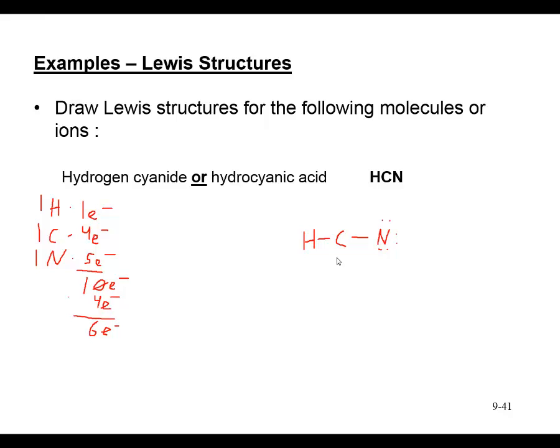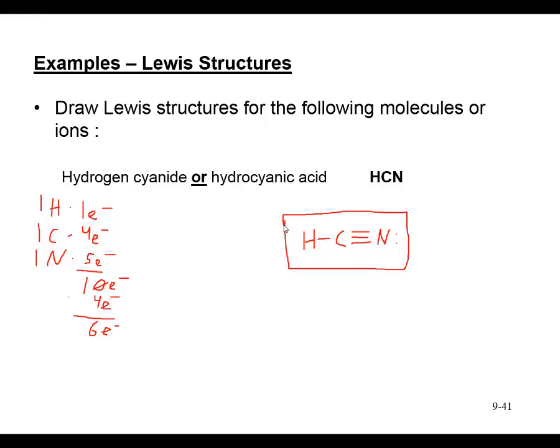Now, in order to do that, though, I'm going to have to move some of these lone pairs on the more electronegative nitrogen down into multiple bonds. So why don't I go ahead and do that? Now, since carbon needs 2 more pairs of electrons, I'm going to take 2 of the lone pairs rather than just 1. Okay, so let's take 2 of the lone pairs here and move those down to multiple bonds. So if I put a triple bond between the nitrogen and the carbon, and as you recall, these are potential sets of bonds we expect to have on these species, we could end up having a full octet around the nitrogen, a full octet around the carbon, and the hydrogen has 2. So this would be a good structure to report as our answer.